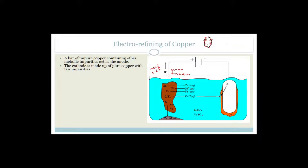Okay, the cathode is made up of pure copper, and this is what people need to understand. You need copper to make copper. Even if you have a teeny sliver of copper, you have to have a teeny sliver of copper before you can make more copper. So you need copper to make copper, if you want pure copper the whole way through.